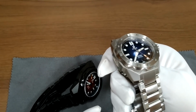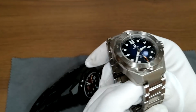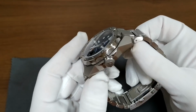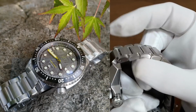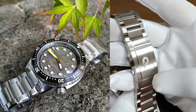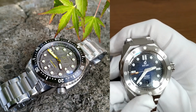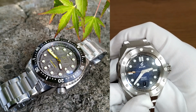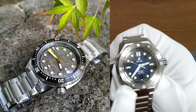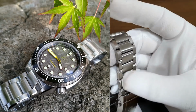So this one is the BOLDR Odyssey Metal Blue, really nice watch. If you're looking for a comparable in a slightly different style, maybe the same size, another one you can look at is the Zelos Great White, which also has a very nice custom bracelet and a diver's extension. So that's certainly worth looking at, and also has the same Swiss movement that this one does. And probably the biggest difference is that it has a ceramic bezel rather than a bezel in the same color as the case and the bracelet.